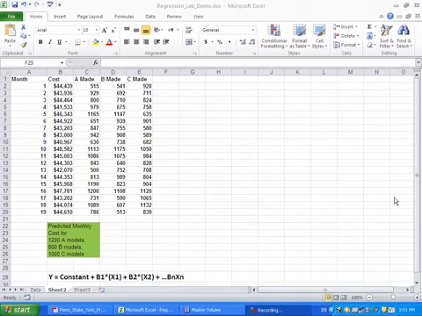We're going to look at using Excel to do some predictive analysis. We're going to set up a predictive model for our factory. In our factory, we make three types of products, A, B, and C. The quantity of each of those products determines how much it costs to run the factory. We've collected this data over the course of 19 months.